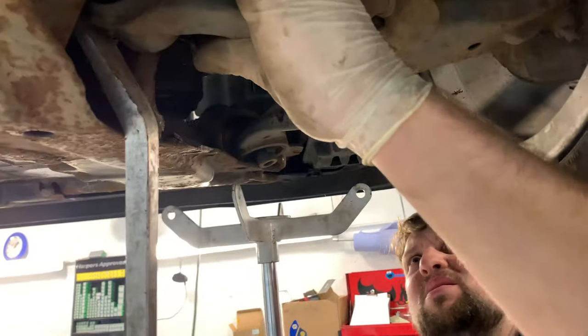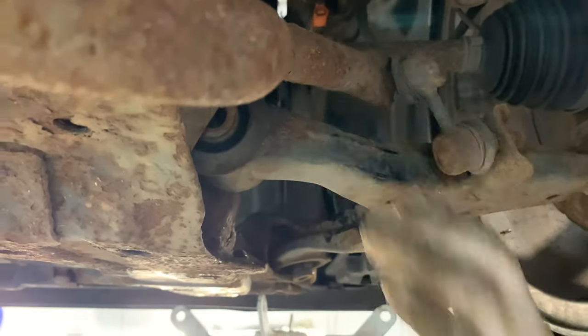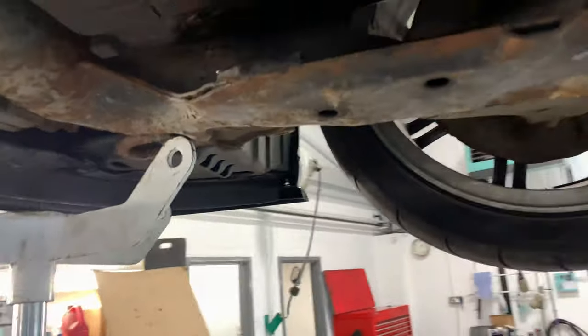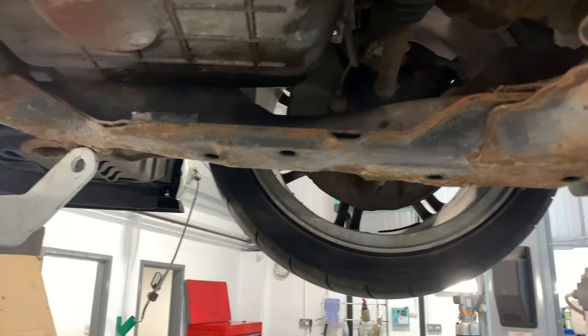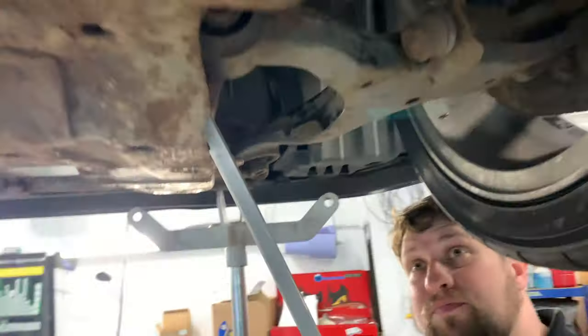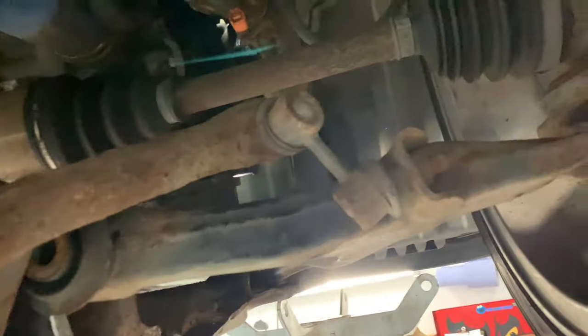And there's the other one out. Yeah, definitely going to be easier taking the wheel off if you're ever doing it. So this now should mean that we can put the subframe down, hopefully enough to get the sump out, because it needs to go down a good bit more than we had it, as we've mentioned about 4 times already. I like to keep repeating myself.